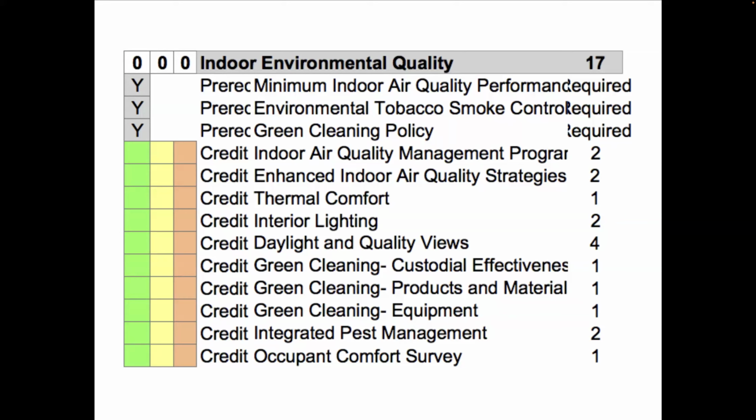A lot of times there are little doors that they can open and close that allow that outdoor air to come in, and sometimes they can be adjusted. If you live in a really cold place, you don't want to bring in really cold air and try to heat it. It's a lot easier just to heat the air that's already in the building. The problem with that is the air quality goes right down. And same thing on a really hot day. You don't want to bring in the really hot air.